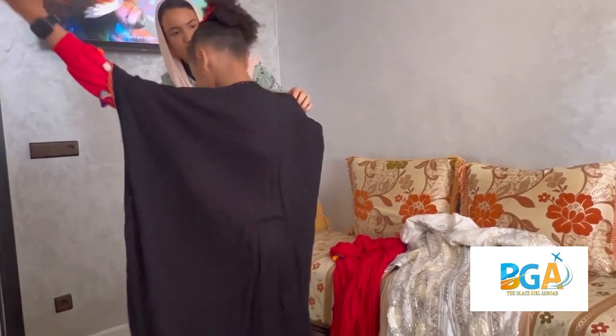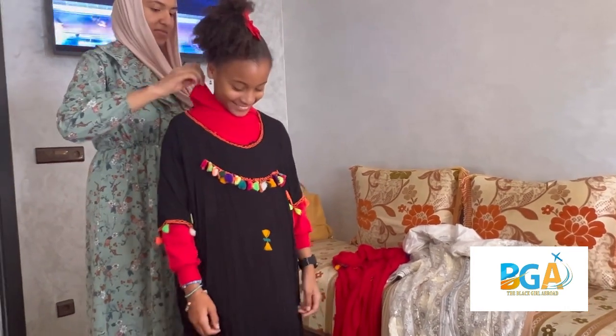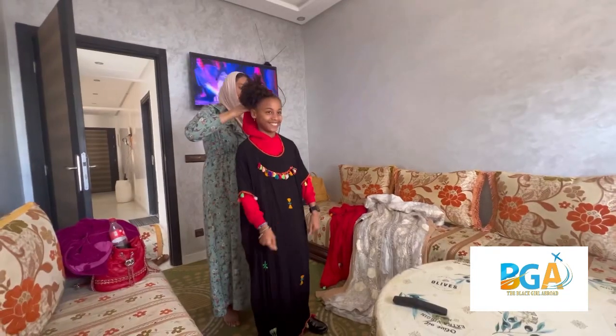Smallest one I have. That's age appropriate, though. Robbie just said, I feel like it. Oh, that looks so cute on her. That's cute. It drapes on her body perfectly. Oh, that's so cute. She's so happy. Look at that.